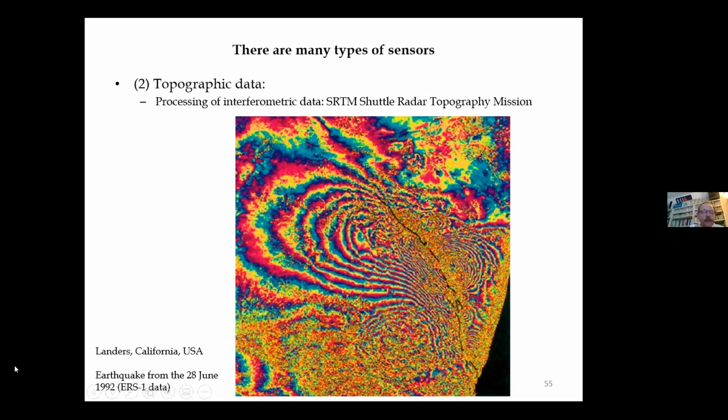In the case here, ERS-1, it's the C-band of the radar, that is to say the 5.6 centimeter band. And you can see series of colors corresponding to half the wavelength. That is to say, each series of color corresponds to a vertical displacement of 2.8 centimeters.